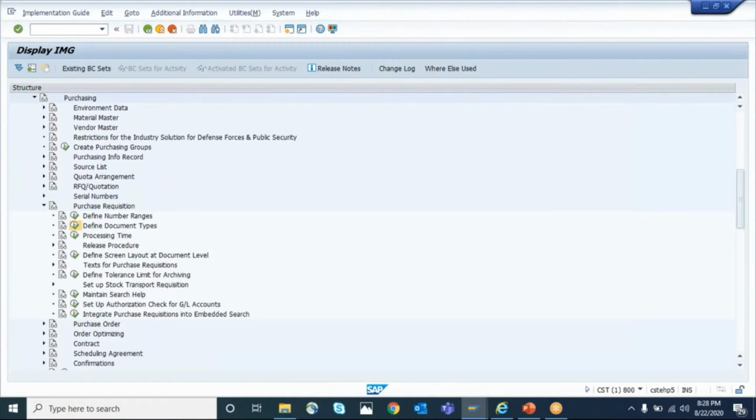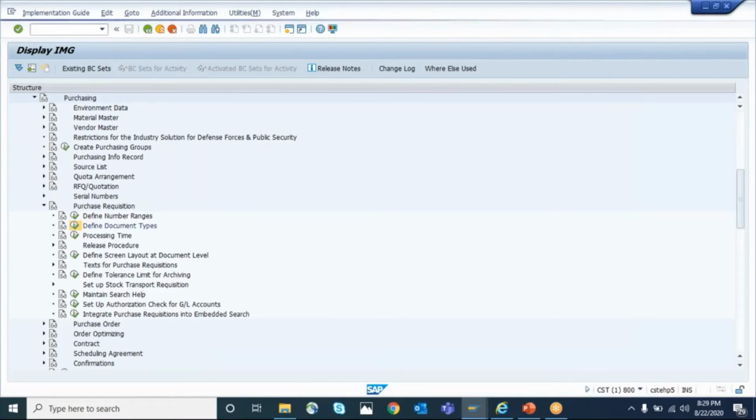I will show you the same thing. If you want to create a new one, we just copy any existing purchase requisition document type and we can create. So there is no difference when you create the purchase requisition document type.